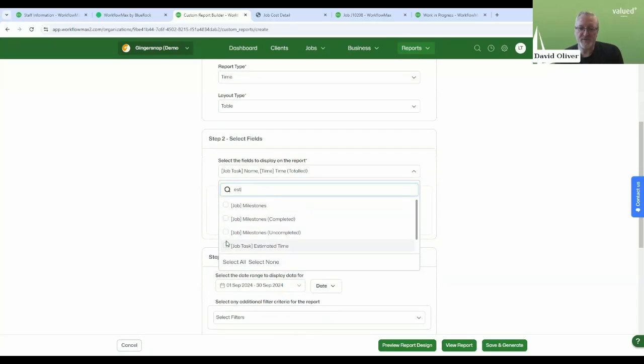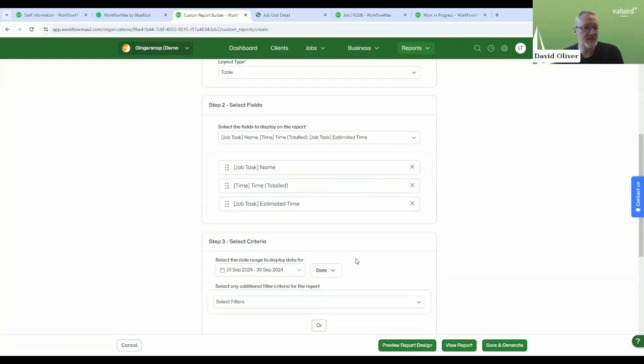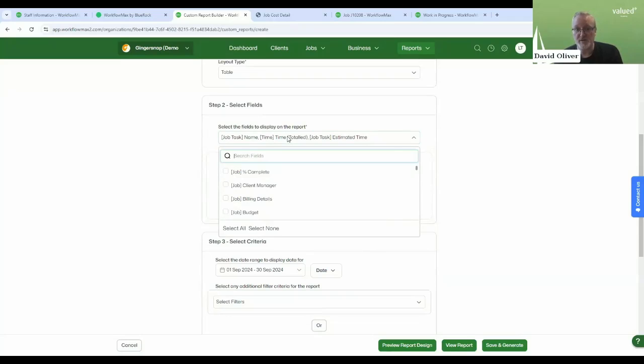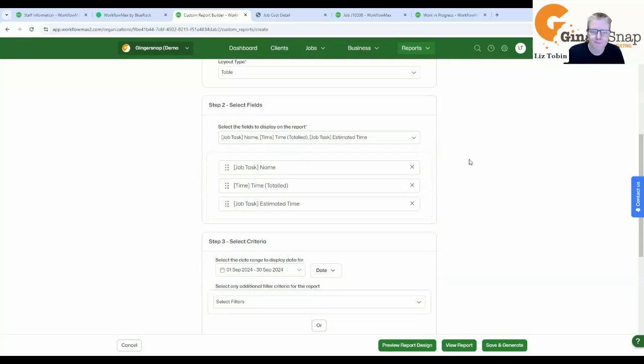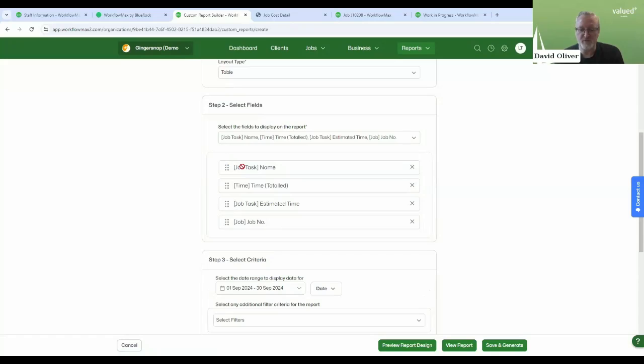So the WIP Ledger report seems to give you almost identical information to the time report, but that's not the case. For example, the time report will show you the cost of your time. The WIP Ledger report will not show you the cost of your time. Yes. Good point. The WIP Ledger report will show you whether the time has been billed or not. The time report will not show you whether the time has been billed or not. So there's some interesting differences that you will start to come across as you foray into building your own reports.